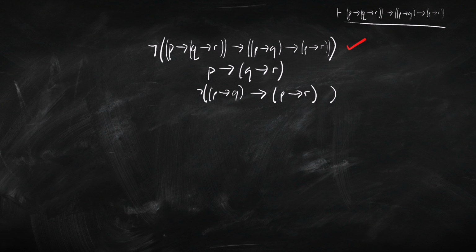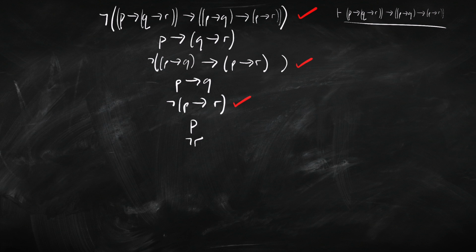Okay, so again, we've got the not arrow rule. So we want to have this and not this. So we're going to have P arrow Q and not P arrow R. So let's stick with the non-branching rules first. So we're going to add P, not R. Okay, so let's just start with this one at the top. We're going to branch and we're going to get not P on the left and we're going to get Q arrow R on the right.